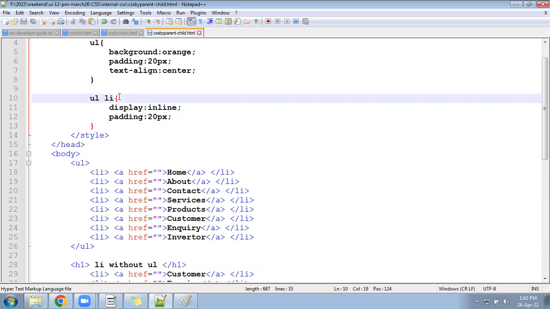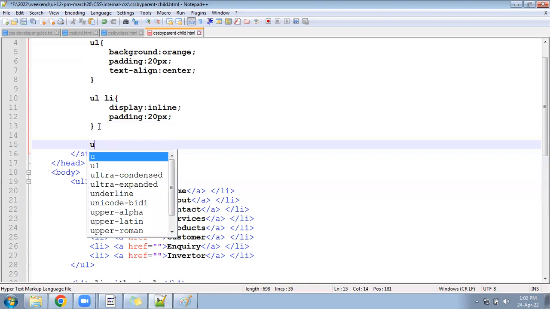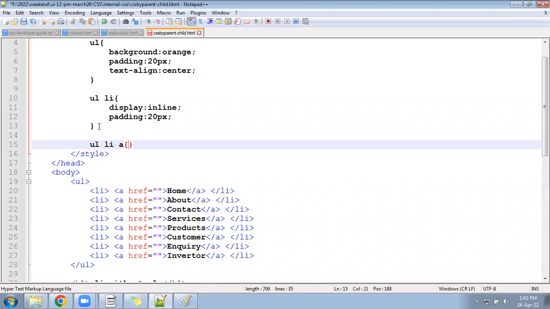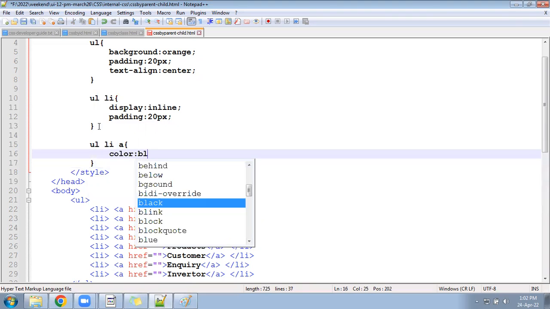Now come down, below. Write one more rule. UL li a, color as green color or maybe color blue only. Blue.